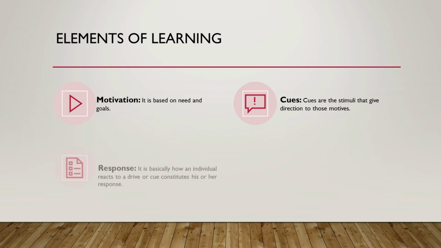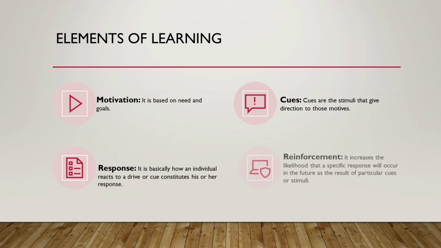Response. It is basically how an individual reacts to a drive or cue, constituting his or her response. Learning can occur even if responses are not overt. Reinforcement. It increases the likelihood that a specific response will occur in the future as a result of a particular cue or stimulus. Many marketers instinctively find that reinforcement serves to teach their customers a desired behavior.